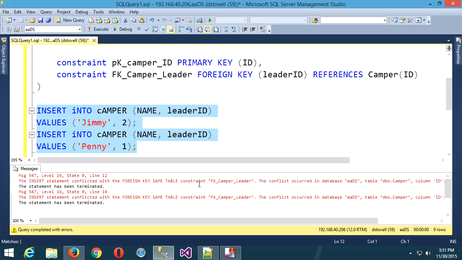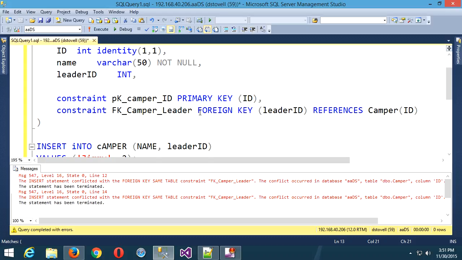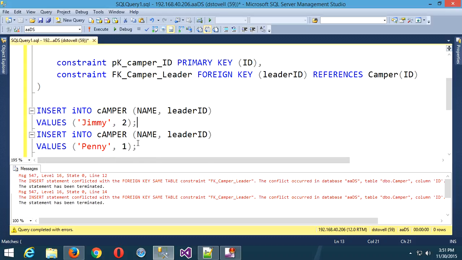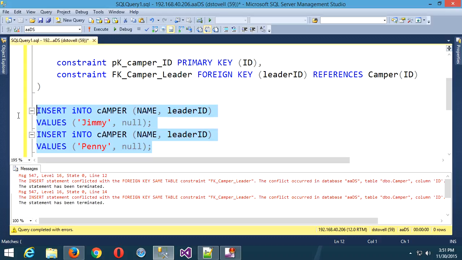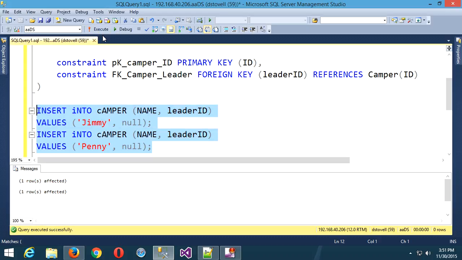And the messages are basically the same. I think they're exactly the same, okay? So even though it would allow null, okay, I'm supplying values and they don't exist yet. So that didn't really help me. So if I do want to add values, now if I was going to put null in each of these, I would be able to insert the data. But of course, I don't actually have the foreign key value. So if there really were foreign key values that were valid, and I want to insert them at this stage, right, I can't, okay? Not until there's some data in the table.